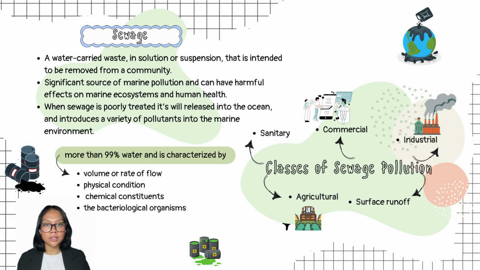There are five classes of sewage pollution, which are sanitary, such as washing water, food preparation waste, laundry waste, and other waste products of normal living. Commercial, which could carry waste from a store and serving establishment serving the immediate community. Industrial, waste that results from an industrial process or the manufacture of goods. Agriculture, wastewater from any agricultural activity. Lastly, surface runoff, storm flow or overland flow.